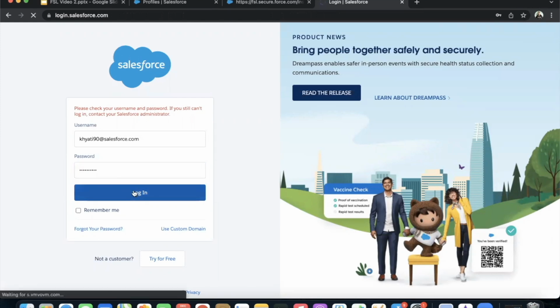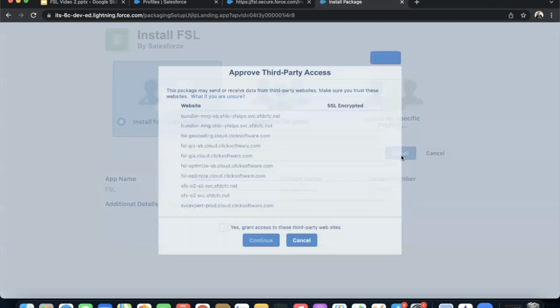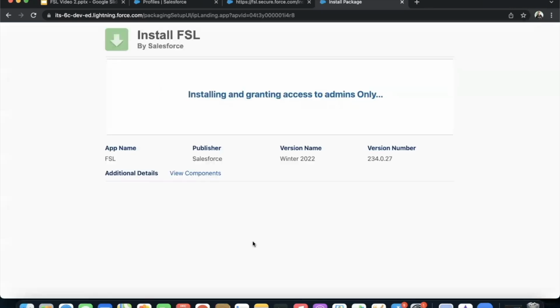Okay, so once you get logged in, click on install for admins only, and click on install, and check this checkbox and click on continue. This will take a little time to install. Once installed, you will see this managed package in your org.